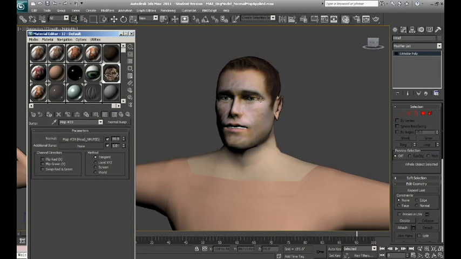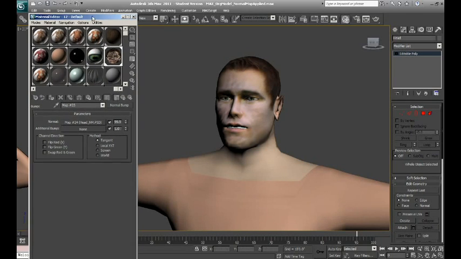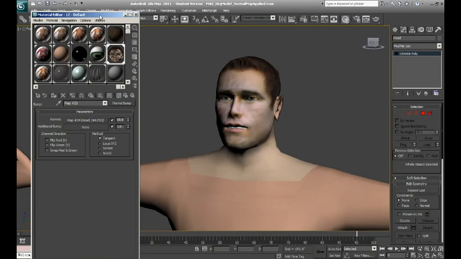So once you have that completed, then you can go ahead and save out your file, and we will continue with your other pieces of geometry, or continue sculpting and iterating on your texture map. And then in the next tutorial series, we will talk about rendering for your portfolio.